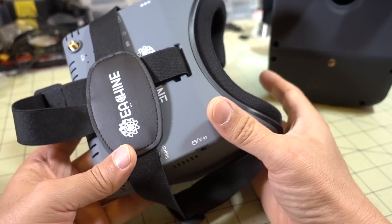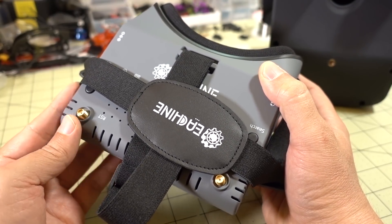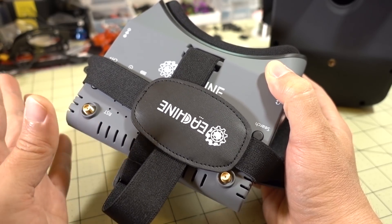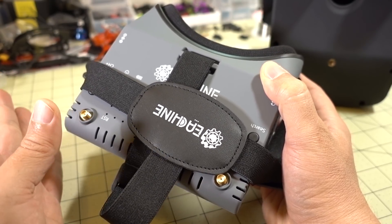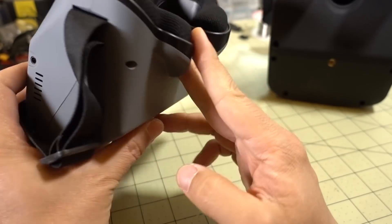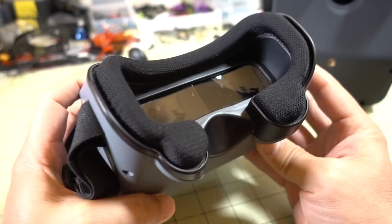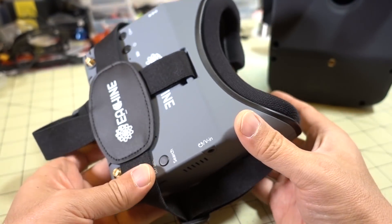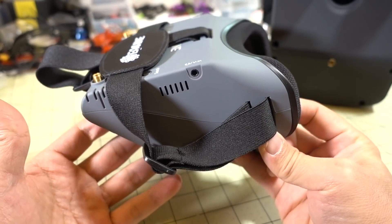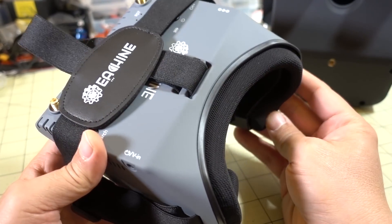Overall, I like the ideas they've done here. I definitely like the 1080p screen — it's really sharp and bright. I don't like the latency though, so they need to improve that. If they could somehow maintain the same high-resolution, high-definition image quality but reduce latency to under 50 milliseconds, that would go a long way to making this a usable goggle. And of course, redesigning the lens box so that more noses can fit — I think that shouldn't be too hard to do. If they can make those changes, this would be a really nice pair of box style goggles for someone wanting a sharp HD image. A couple of changes like this could go a long way to making this a viable product.